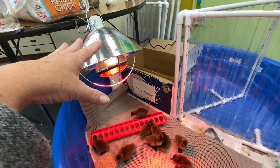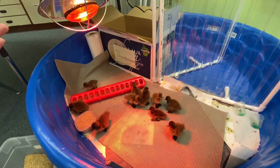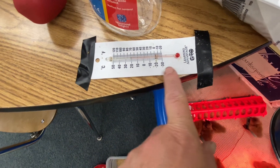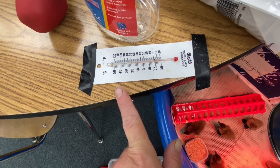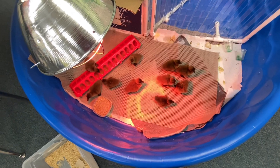I have this secured up on the table — seems pretty sturdy. I had a thermometer in there but they just wanted to peck at the little red knob. It's pretty easy to tell if they are too cold or too warm: if they're too cold, they'll be all hunched up together crowding right under the light; if they're too hot, they go as far away from the light as they can; and if they're just right, they're mingling around amongst themselves. The first day you get them, you want the space to be 95 degrees so a thermometer is handy.